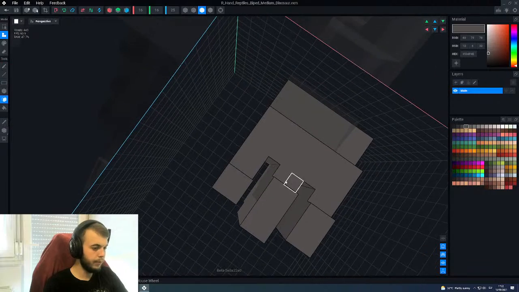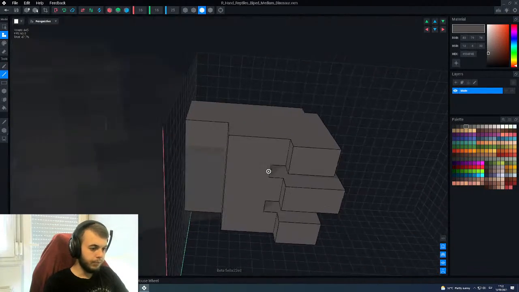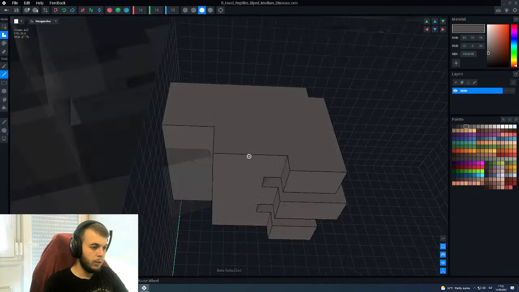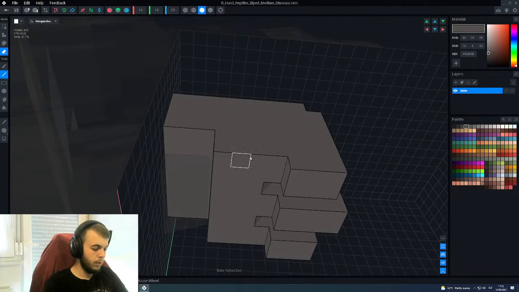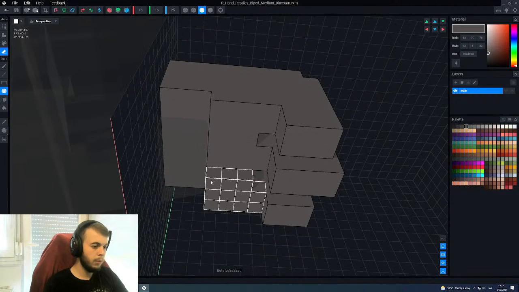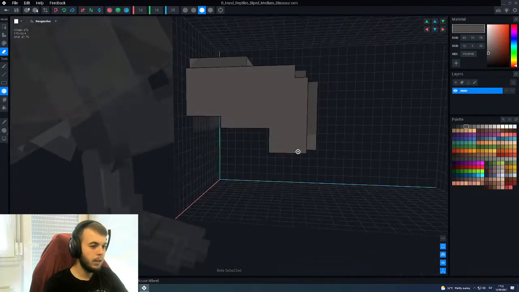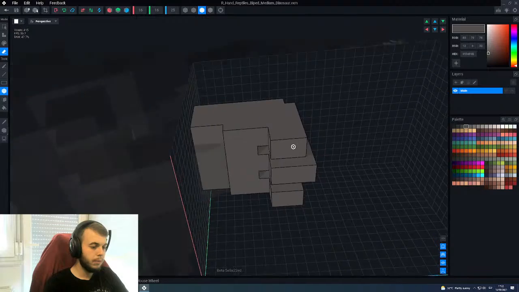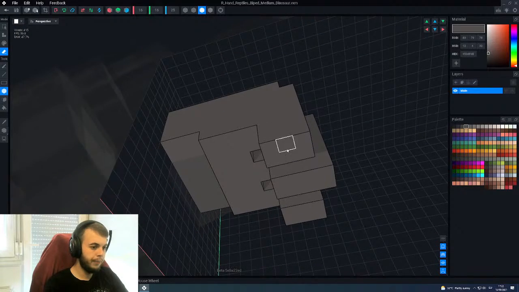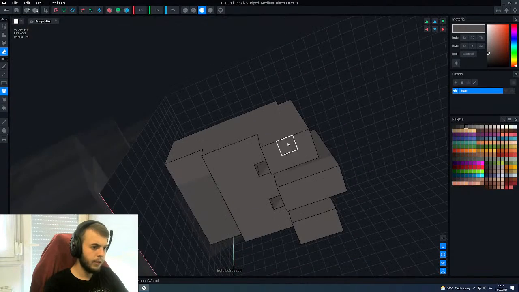Okay. And then maybe let's try to flesh this out a little bit. So maybe there can be some claws or something that we're gonna draw on.